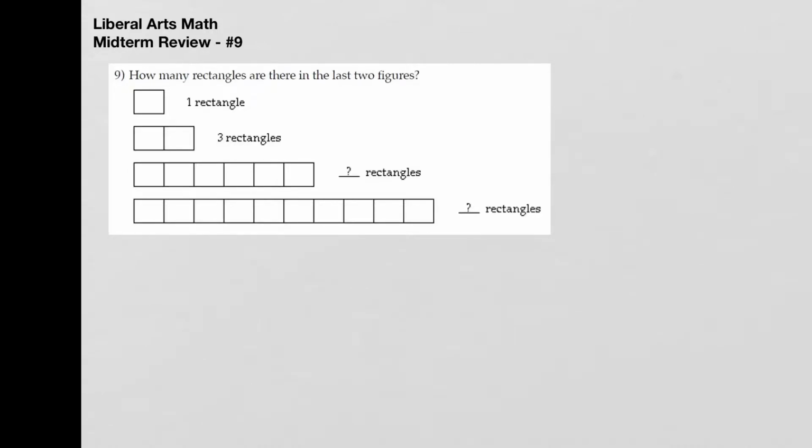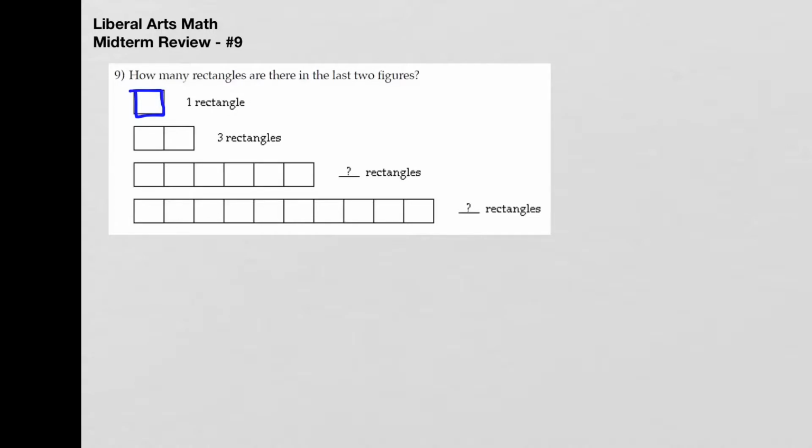For this problem, we need to determine the number of rectangles that are in the last two figures. And they give you a couple of examples to get you started. So here we start off with one rectangle. There's just one there, and that's all you can do with that.